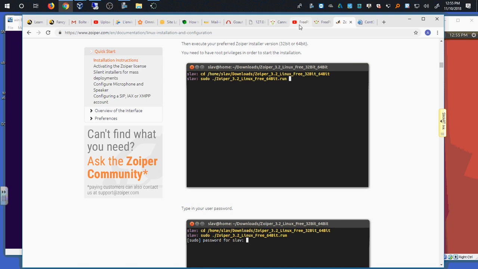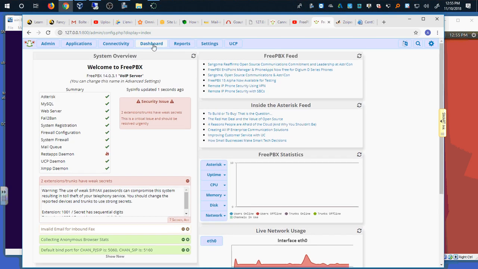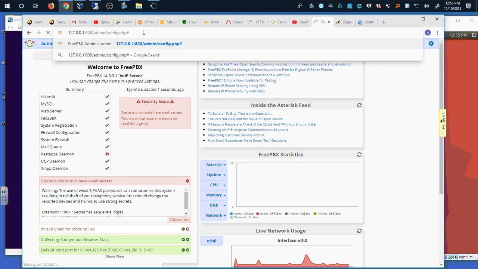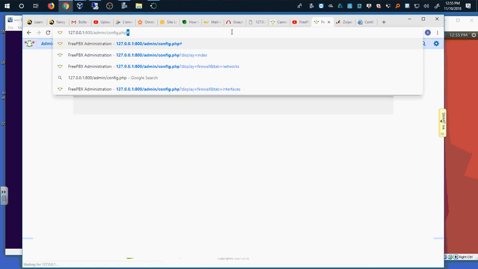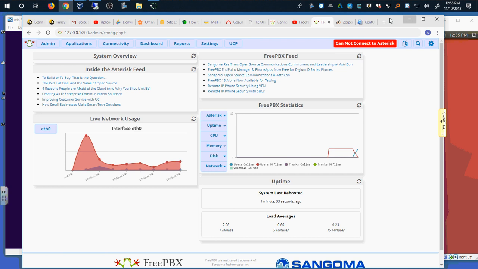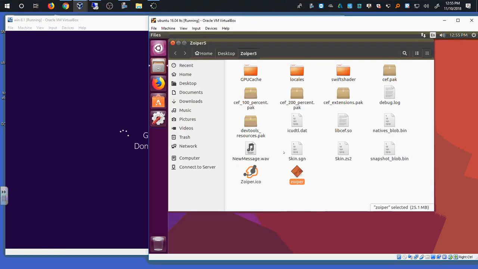So what am I actually gonna do? I'm gonna go and click on the dashboard, to reload, to refresh it basically. Okay. If it doesn't work like this, I'll just reopen the interface here. Okay, it's reloading now. Let's see. Well, you see, cannot connect to Asterisk. That will happen. I'm still looking for the reason for this. I'm not really sure. There is something wrong there.